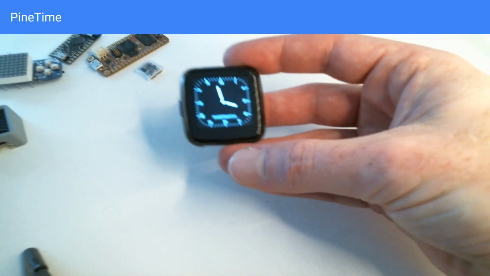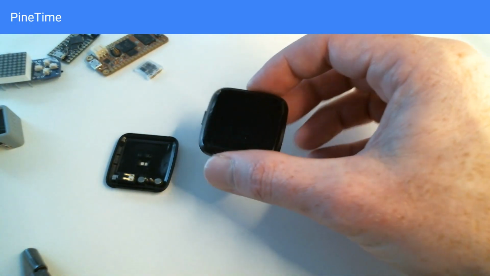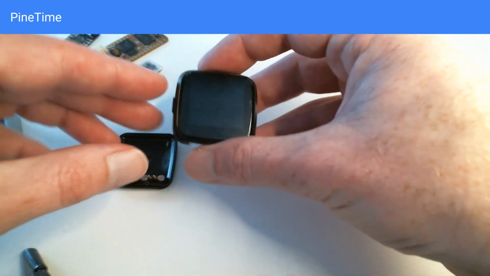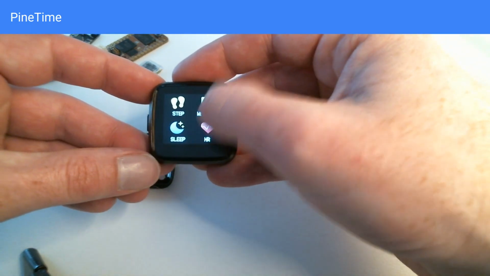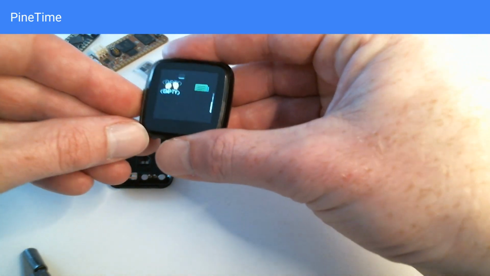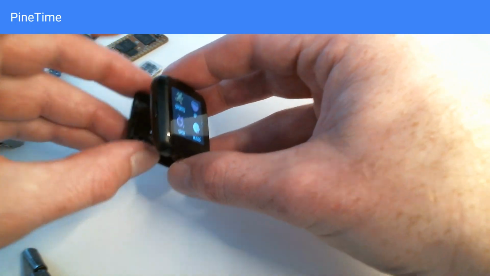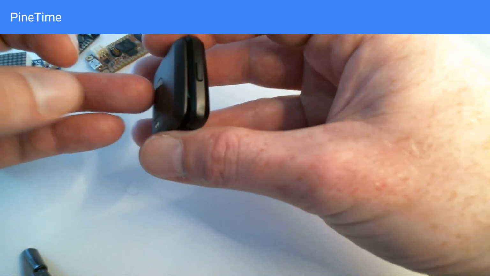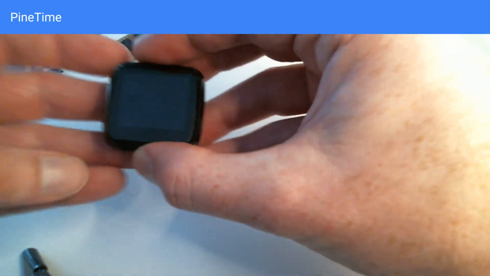I don't have WaspOS itself running, but I thought it's worth having a quick look at the Pine Time Watch if you haven't seen it before. This is the developer kit, which has the back separated. Button on the side to activate it, touchscreen, which is quite sensitive. This is the standard operating system, if you will, that comes with the device. But it's remarkably neat. The hardware is surprisingly well put together, especially for that price point.